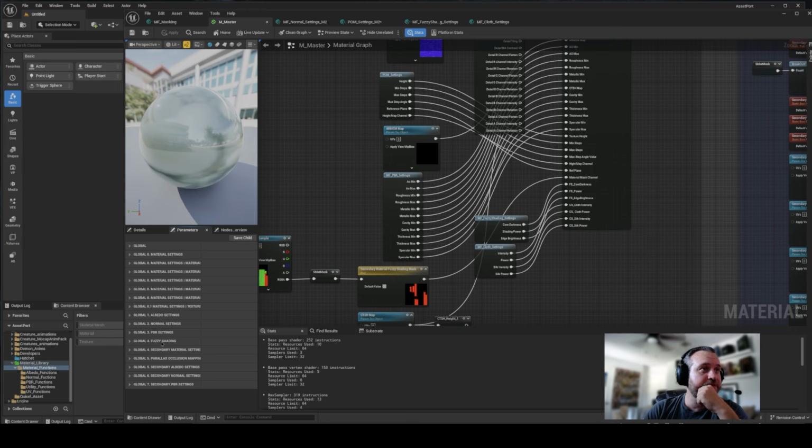Okay, so I need to relocate fuzzy shading and parallax occlusion mapping. Fuzzy shading makes a little bit more sense to be by the albedo settings, since that's what it affects most. Parallax occlusion mapping we can also put with the PBR settings.